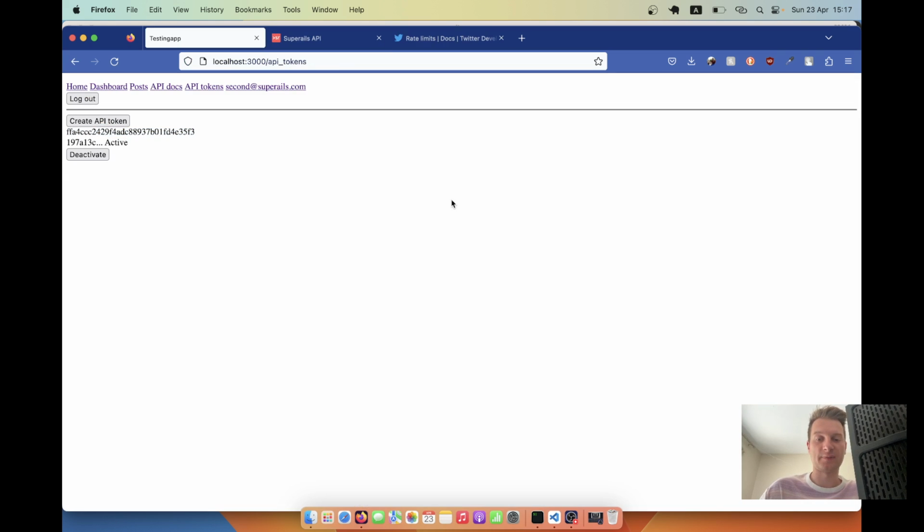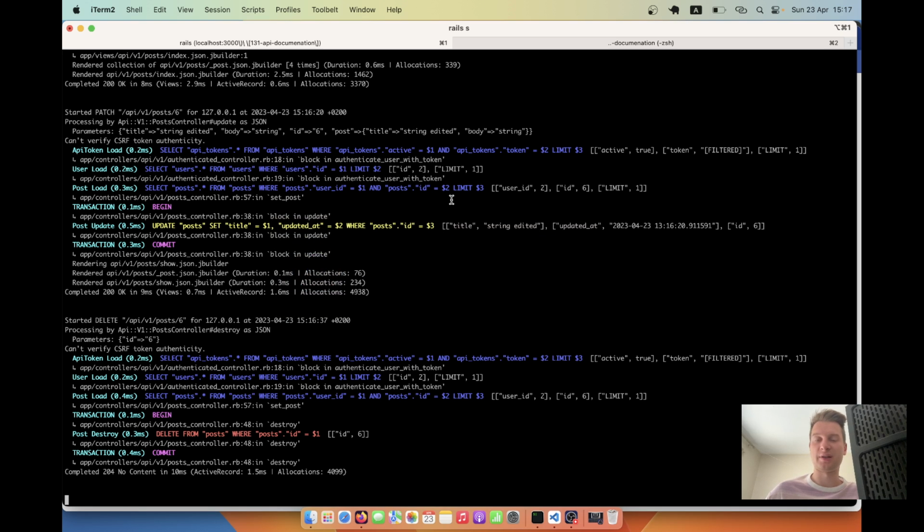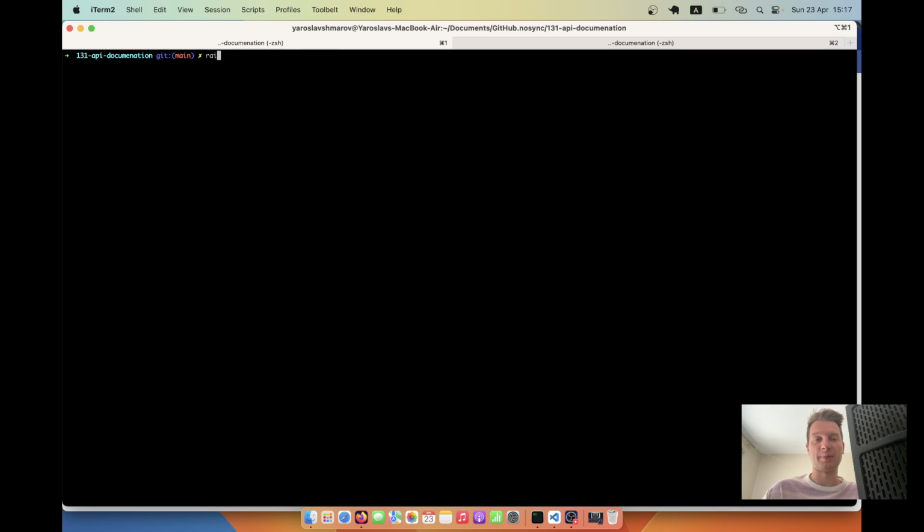So to do this, we are going to start by tracking our requests, because we need to first track them, how many requests are done before being able to limit the quantity. So I'm going to generate a model. We'll name it Rails generate model API request, and the model will have a user references, because well, the APIs are done by authenticated users. It will also have a path and the method.